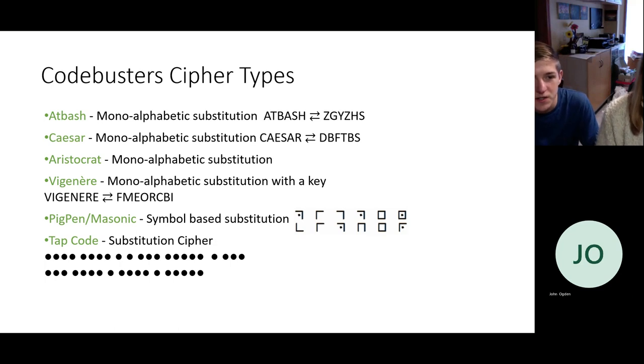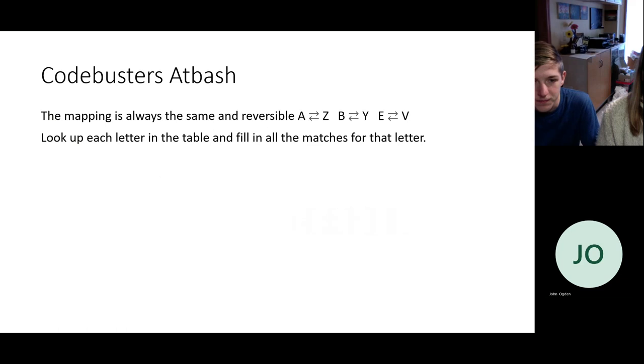Logan's going to go over the different types of ciphers that you'll see on the test. This year, participants will need to know six different ciphers, those being the Atbash, Caesar, Aristocrat, Vigenere, Pigpen, and Tapcode. And we'll go over those in the next couple slides. First one that participants will need to know, and in my opinion is the simplest one, is the Atbash cipher. In this cipher, you'll be given cipher text in the form of random letters. And every letter codes to its opposite letter in the alphabet. So A will code to Z, B to Y, and so on. And once you substitute each letter with its opposite, you should have your plain text. And that would be the answer to an Atbash.